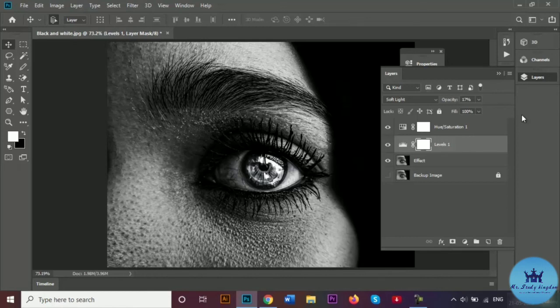Now that I've covered everything that I had to, we've come to the end of our tutorial. I hope you found this video useful. In the upcoming videos, you'll also see how layers come into play when manipulating photos, or even when you have to retouch any particular photos.